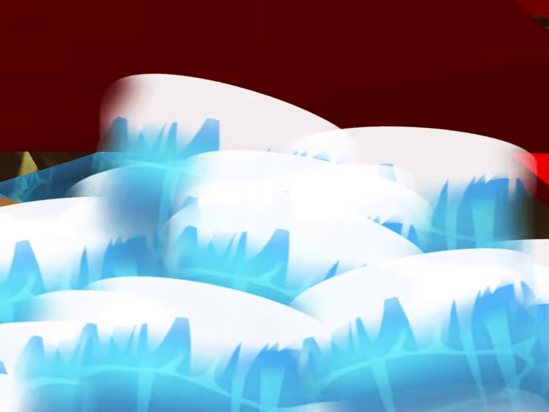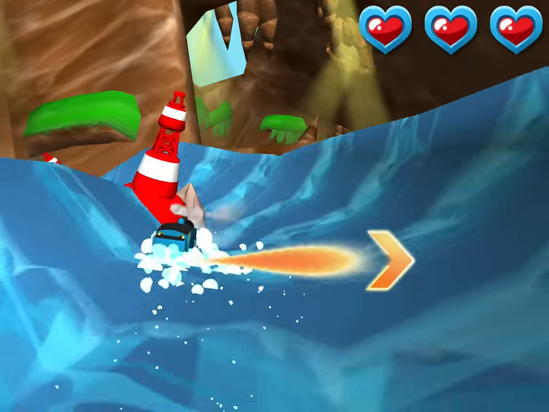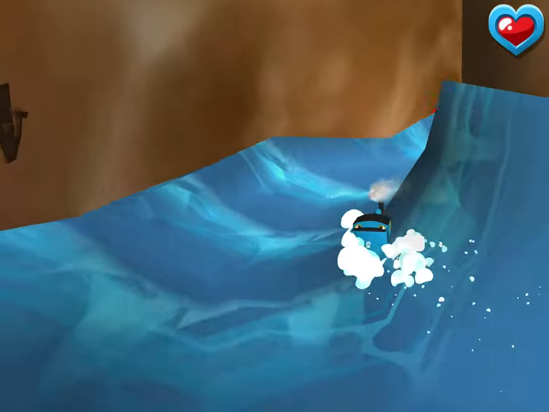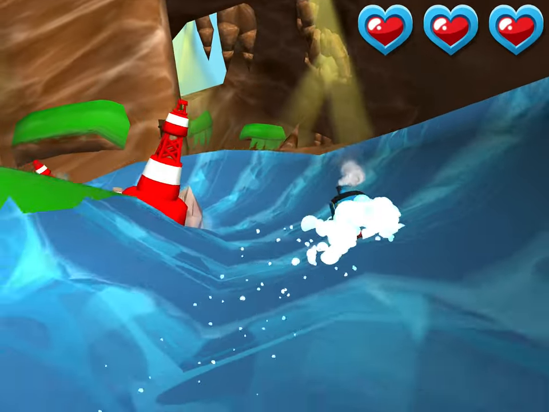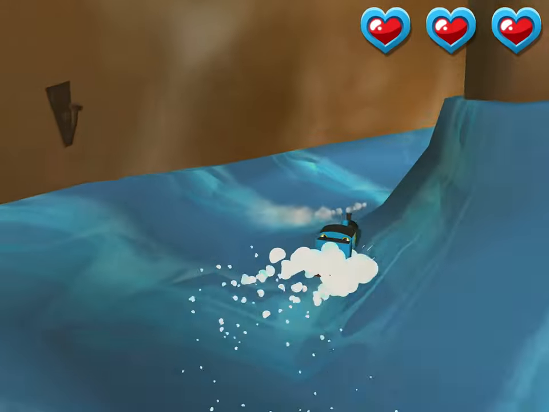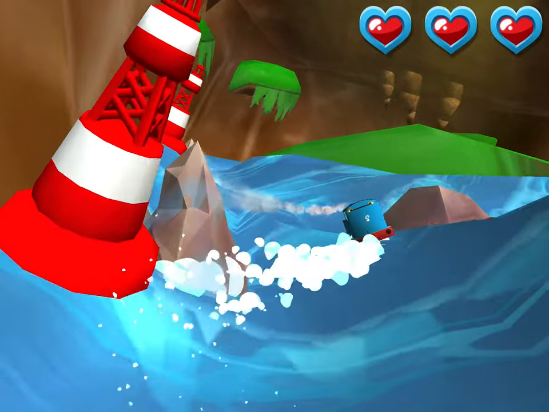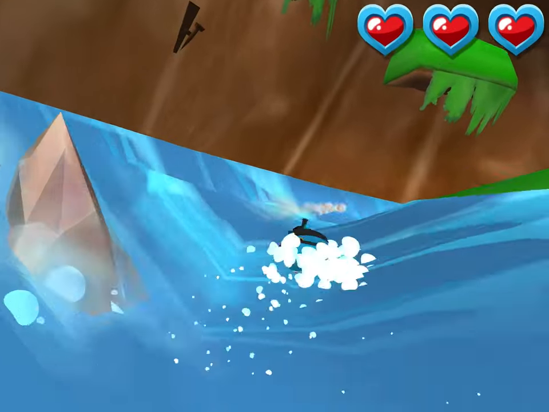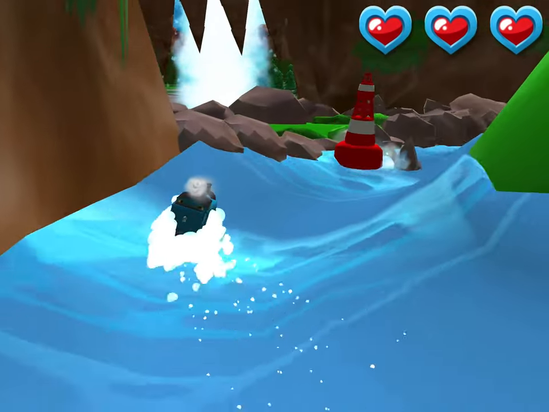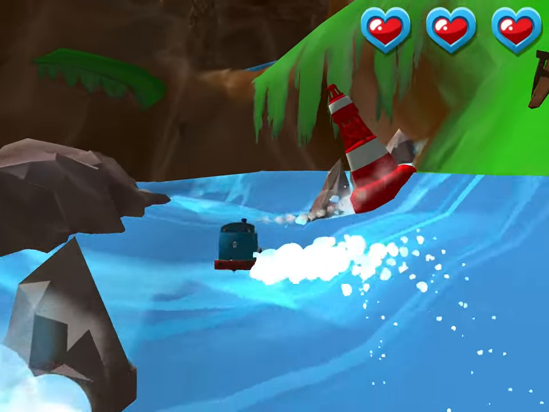Help your engine avoid the rocks in the wild water slide at Water Slide Mountain. Flatten my funnel. Drag your engine from side to side to dodge the rocks. Never mind, let's go again. Good job! Super! Great!